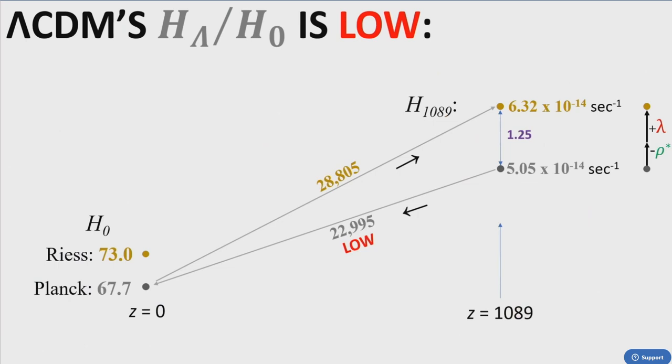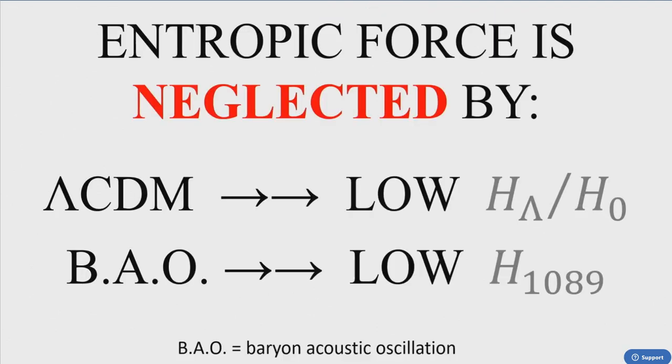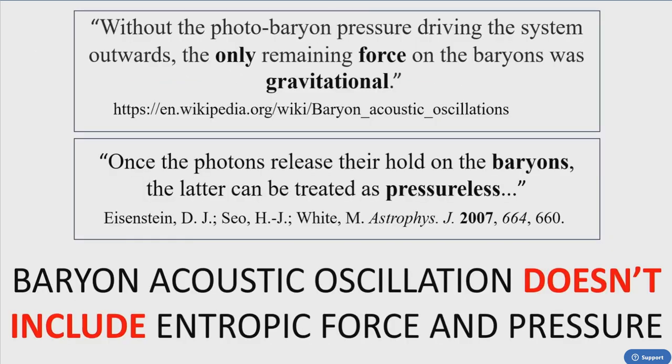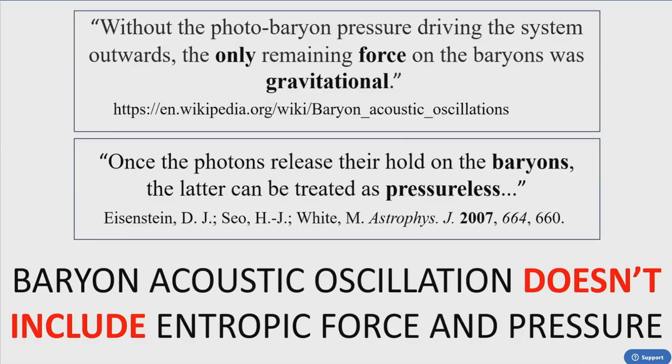Well, for starters, the lambda slope is low. And here the reasons are shown on the far right, those green and red terms, that's why. Now this is going to be controversial. The Planck last scatter value, in my opinion, is also low. And the correct value, I believe, is 35% higher. And see on the far right side, those green and red terms, it's low for the same reasons. Both lambda CDM slope and the Planck values last scatter Hubble parameter are low because they neglect entropic force. And in this public forum, I asked the Planck collaboration, where is your last scatter entropic force term?